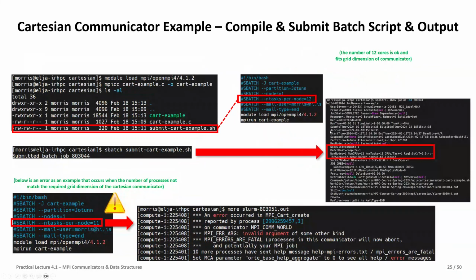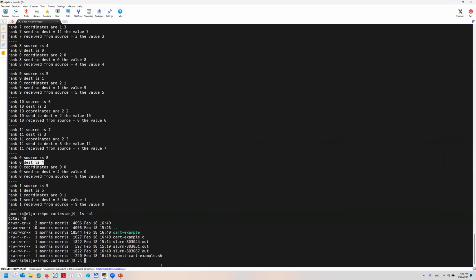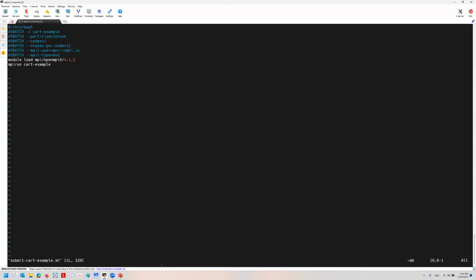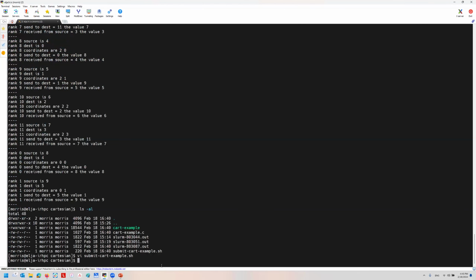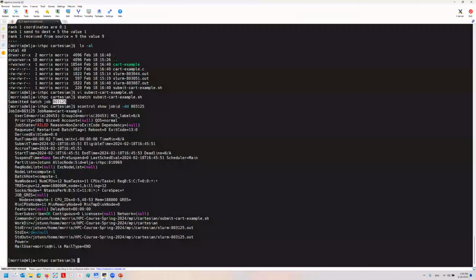We have run it. That was beautiful because I have 12 tasks, but I wanted to show you practically a situation which you should avoid, which is going to the Cartesian example. Also, this is documented on the slides, no worries. But let's put 11. 3 times 4 is 12, so we assume when we execute this with 11 tasks, it will not be enough. We can see here with control show job ID minus DD, and then come to this particular example: failed. So that's not nice for us.